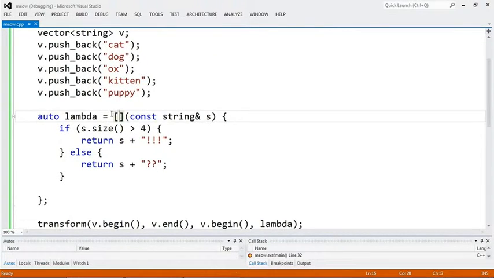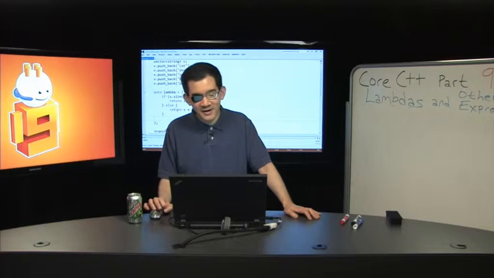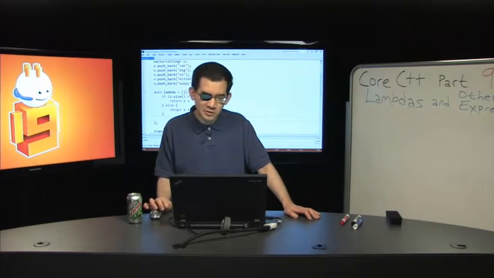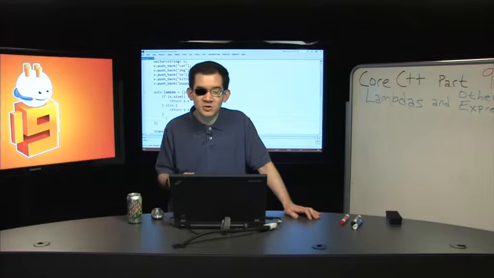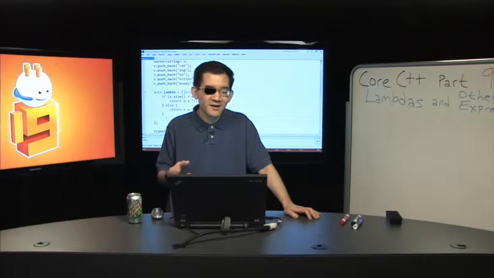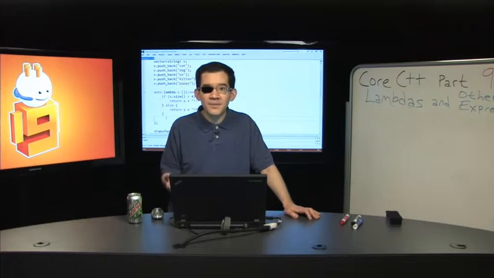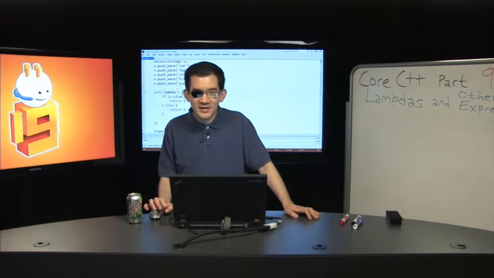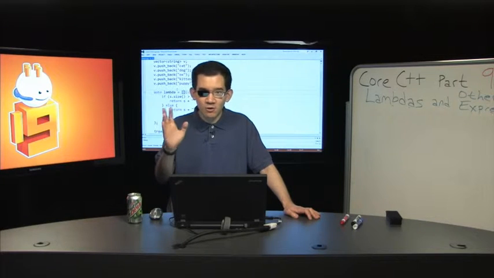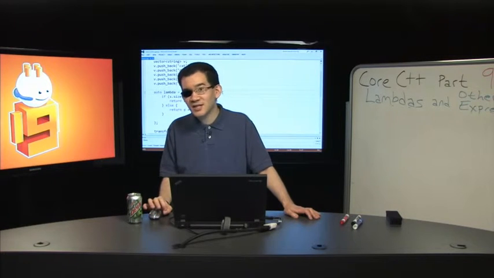Now, you can stick other things inside these square brackets, inside the lambda introducer, and those are called captures. And this is one of the reasons why I really don't like the terminology closure, because if you look in functional programming or say on Wikipedia, the term closure comes from the idea of a function having sort of an enclosed environment. It basically creates a copy of the environment that it saw when it was created. And I find that to be unnecessarily confusing. Remember, this is just a class with data members. And captures are a way to initialize those data members.